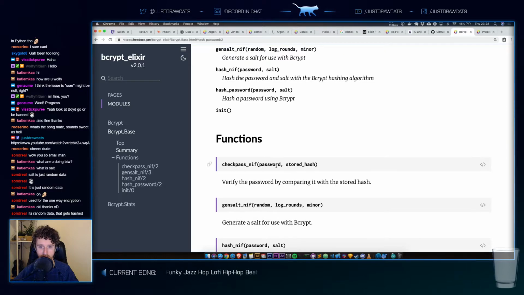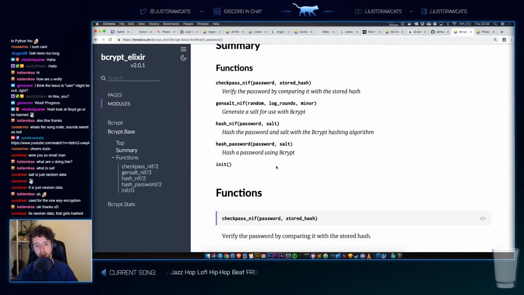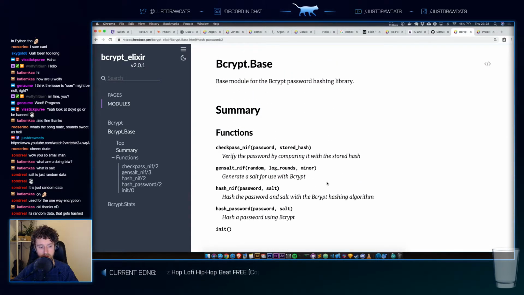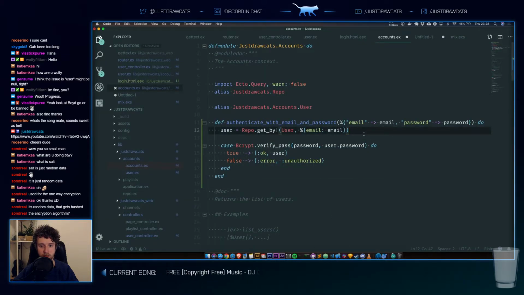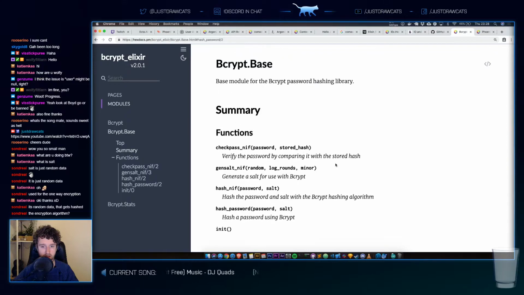It's random data that gets hashed. But how can it re-verify the password then, if the hash is different every time? If I do verify pass, I assume it's going to hash the password again and then match if it's the same, right? No?